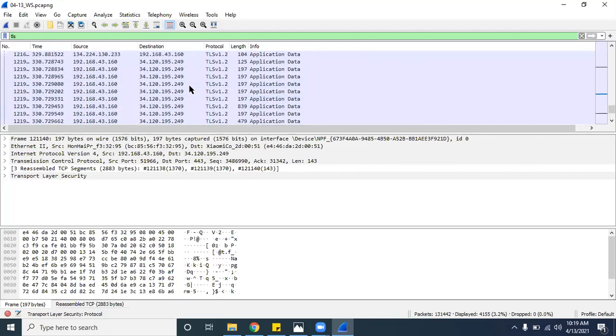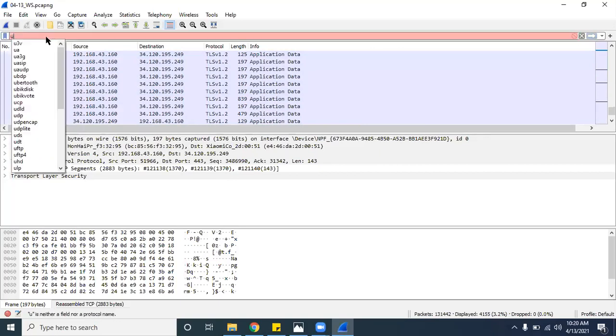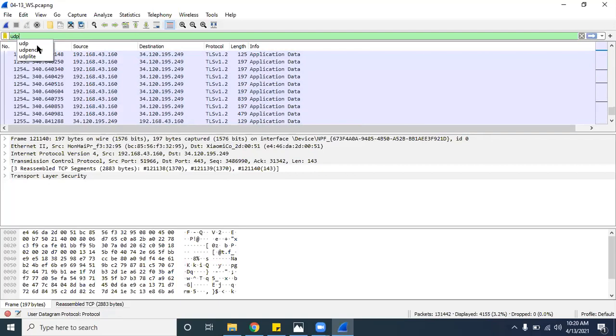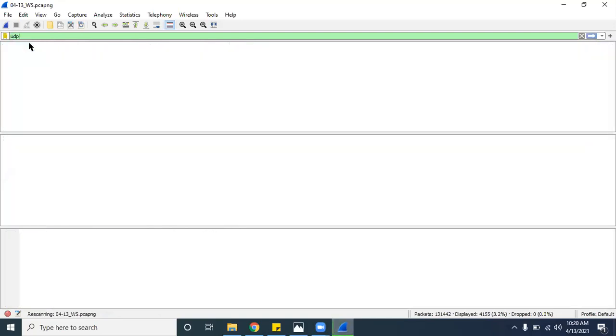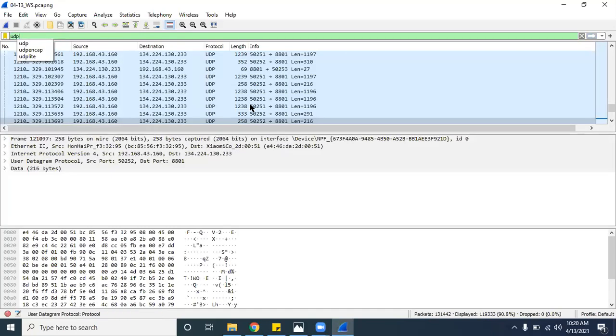Can you see, guys? If you are interested in UDP packets, user datagram protocol, you can select it and hit enter. So all the protocols that you see will be only UDP. Is it clear till now or any doubt?